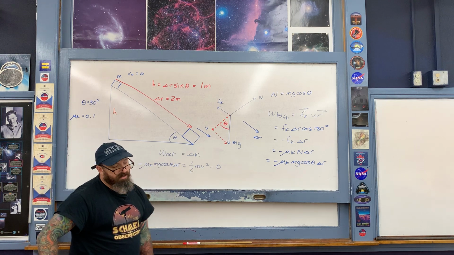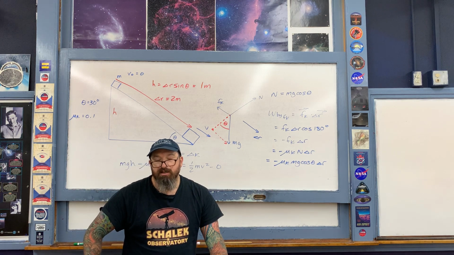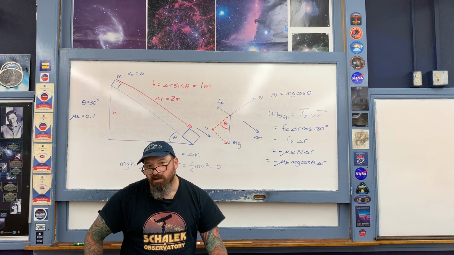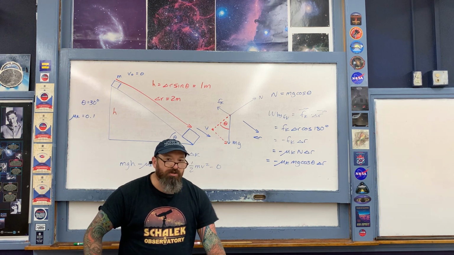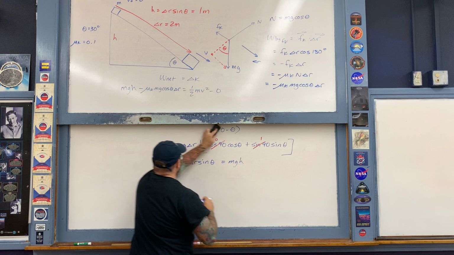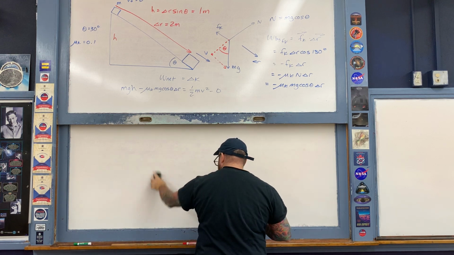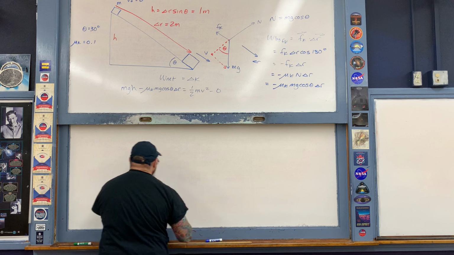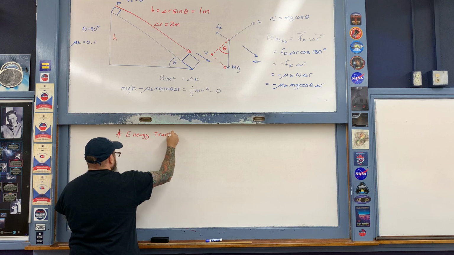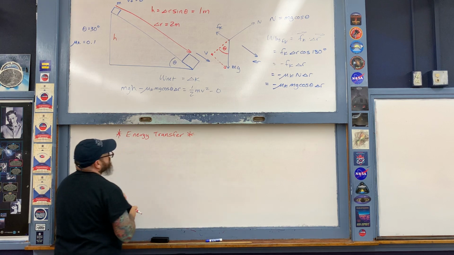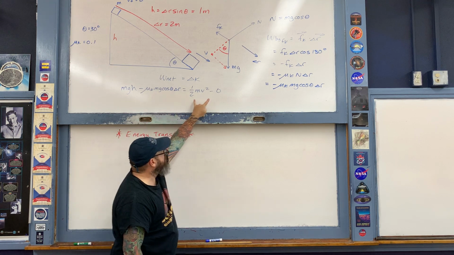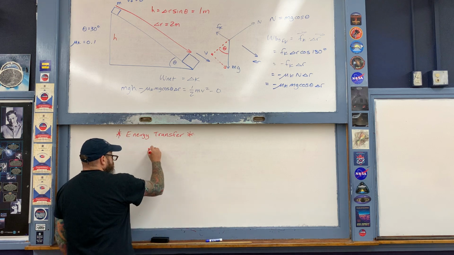Before I do, however, once again, what's most important about these basic examples is to see the energy transfers that occur. And in this case, you're going to begin to see hints of a new form of energy that is present. So on the lower board, let me do some erasing here. And now let's see specifically the energy transfer that occurs. So the energy transfer now can be seen in the following manner. Take this expression for the work done by friction and move it to the right-hand side of the equation. When you do, you end up with this.